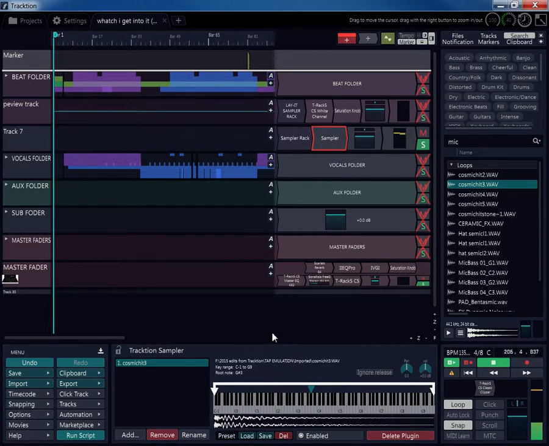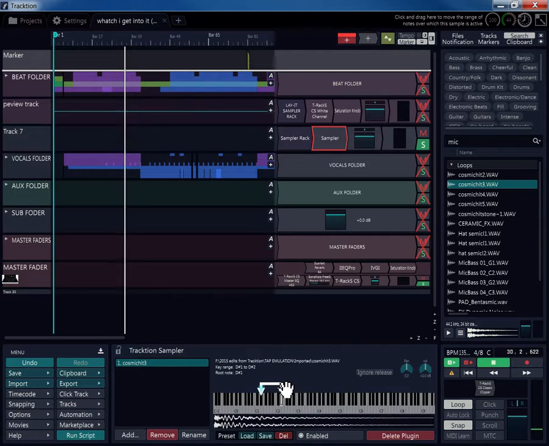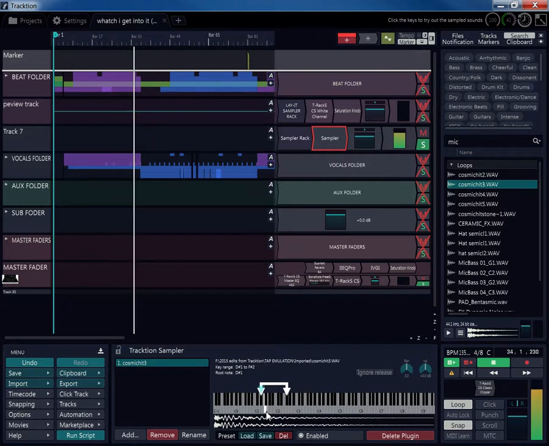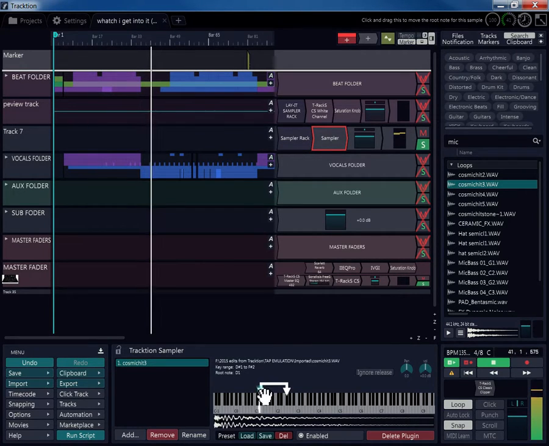people don't know, but it's way more powerful than you think. You can make sets right here. Or if you're just trying to do a 16 level of a note, like your kick drum or bass note or hi-hats or snare, you can easily do it with the sampler plugin. You just take your sample, drop it on there, pick your root note, and make it go up as many keys as you want. And you can do your rolls, and it's going to be real easy to do.